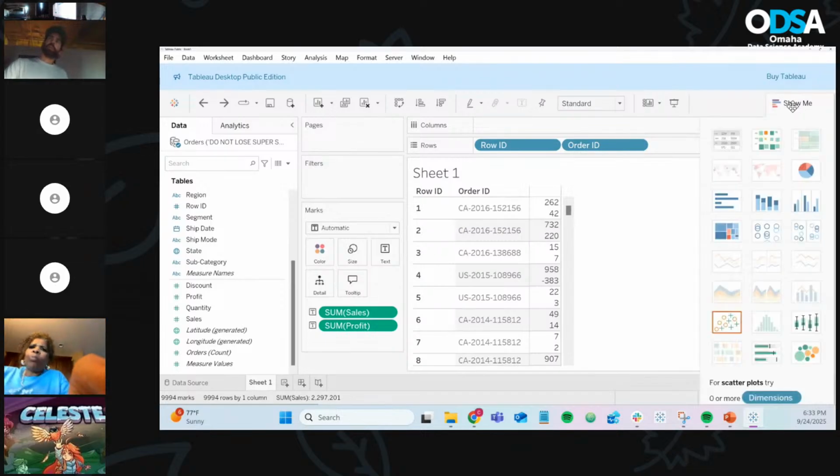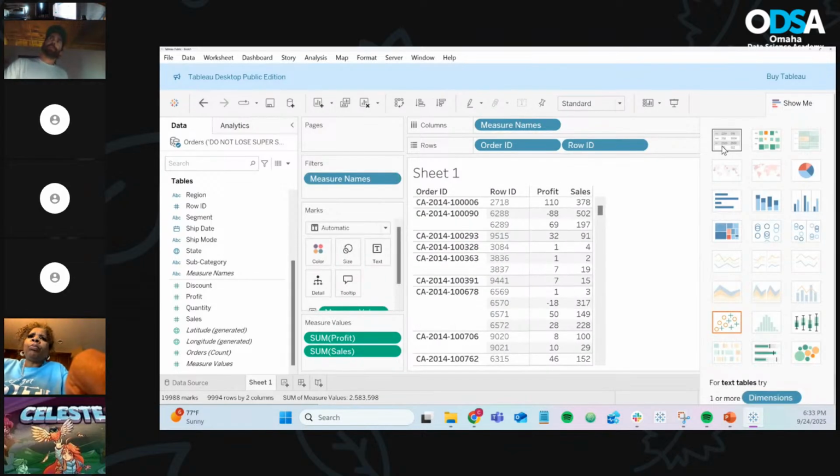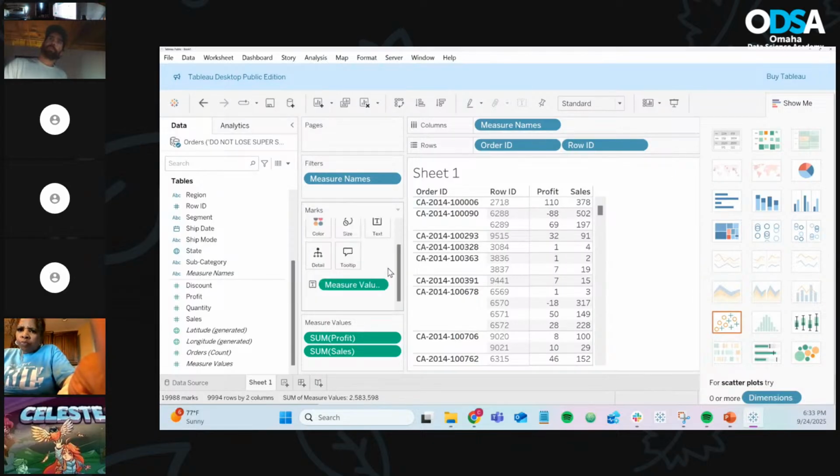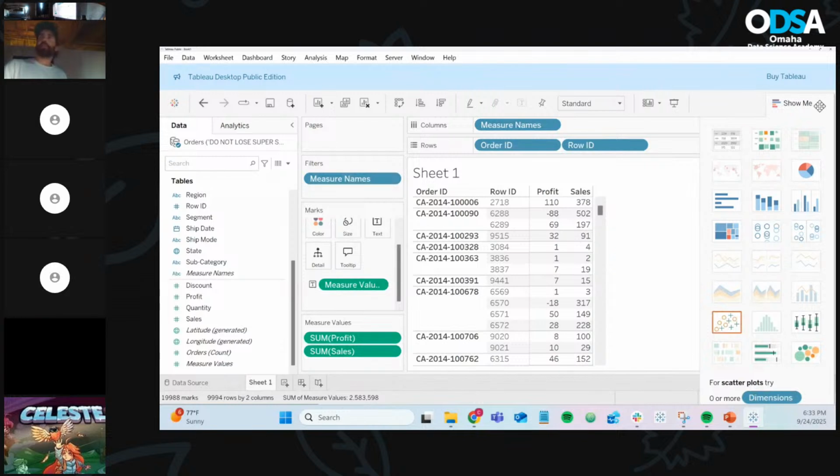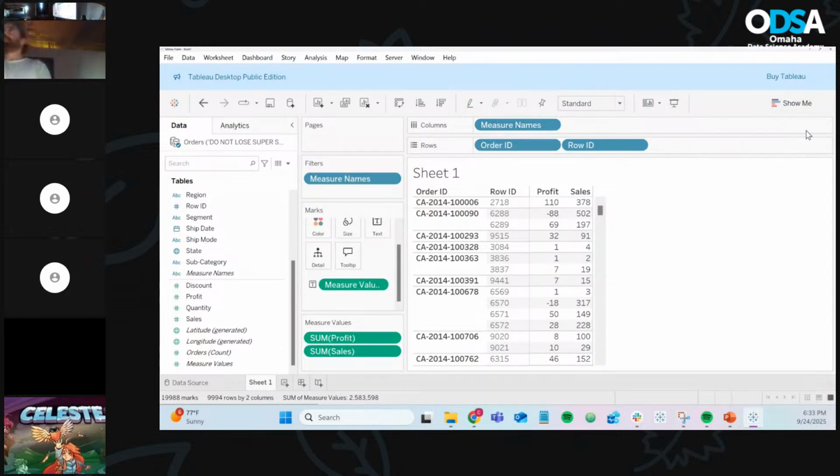So we're going to click Show Me and click this little table button. I needed to drag that there. See, you can use Tableau for 8 years and you still forget how to do stuff sometimes. That's the beauty of Show Me.